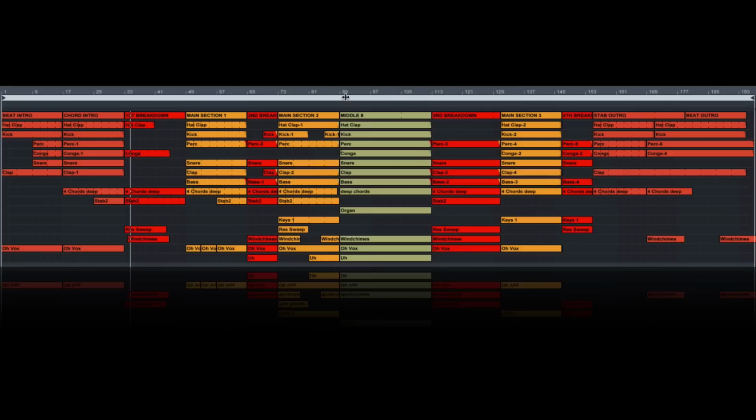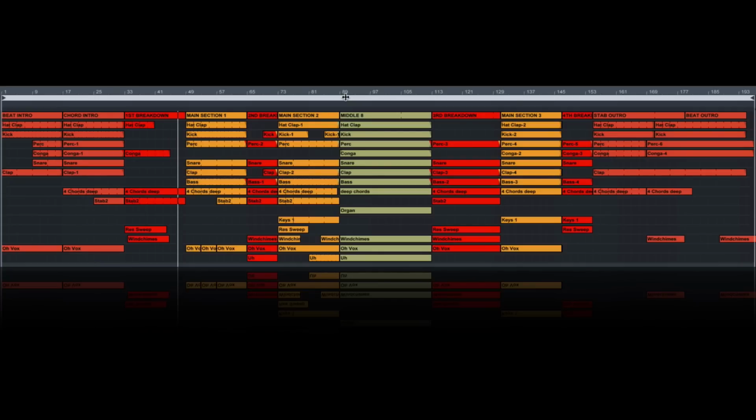Now just to spice it up, we've got a resonance sweep there. So it's making a nice kind of atmospheric texture coming there. Wind chimes just to show some variation going on here, just indicating something is going to happen. And what happens is, of course, elements drop out. Very simplistic.